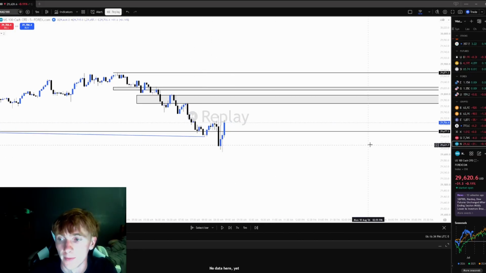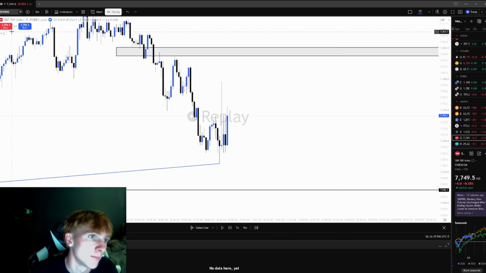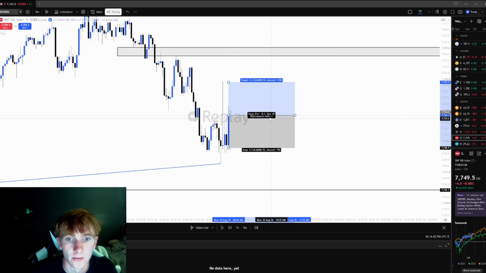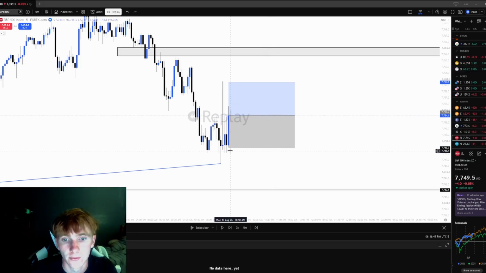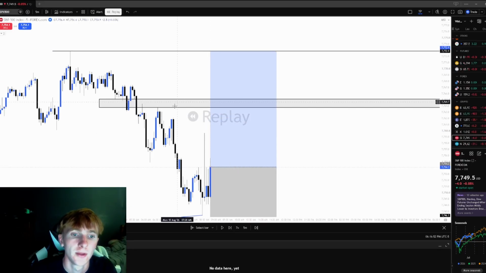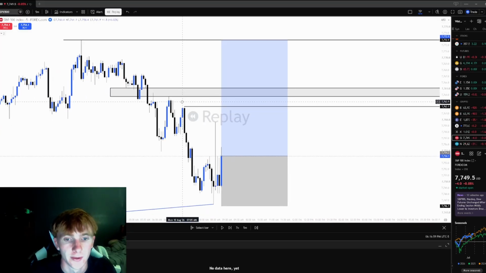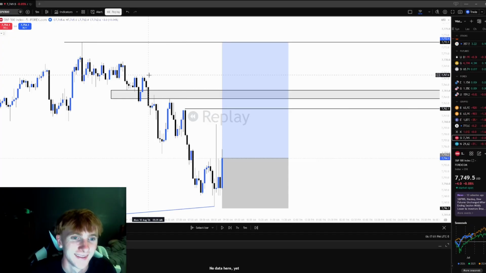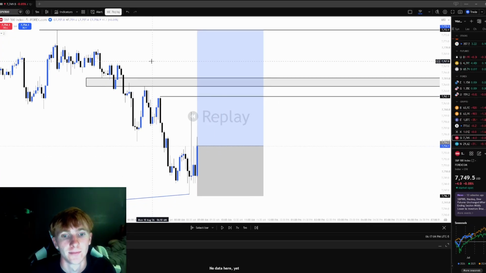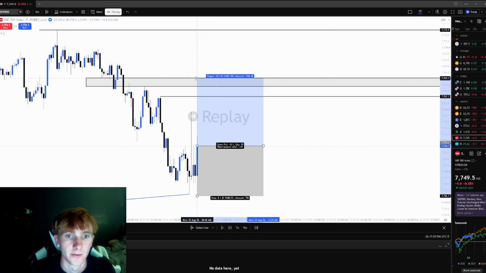Now I'm gonna be honest, I should have waited a little bit longer, but I did enter a long right here. Entered a long, stop loss a little bit below this level, and this is my full TP. I didn't actually hit full TP today. I was trading smaller contracts. At first, this is what I was targeting, and then later I targeted only this.